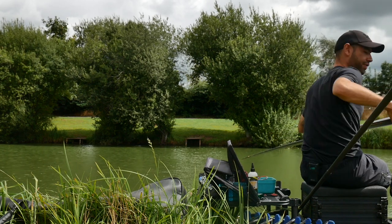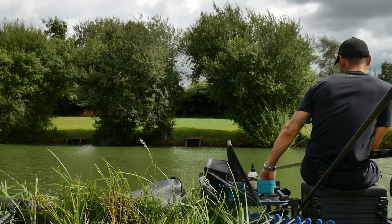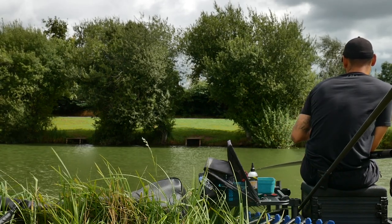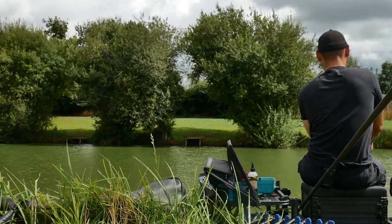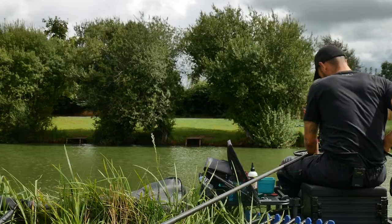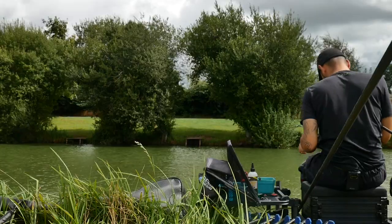I'd like to up the feed to try and get rid of them silverfish, but another rule is bait limits here. You're only allowed 8 points a bait. So I haven't got enough maggots really to blast the load in. I think I've got enough to feed them steady. Oh, there we go, that was nice. Under a pound, that one.